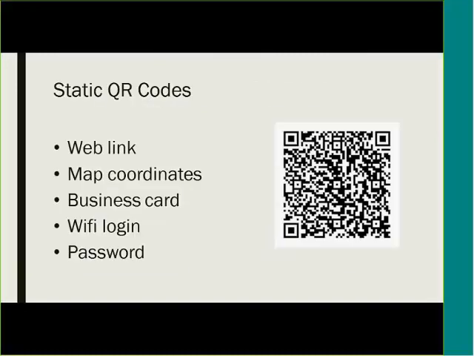All right, so what can you use static QRs for? Well, you can use them for web links. That's kind of the main thing people use them for. So I'll have a QR code that has a link to my home page or something like that, maybe on a business card, that's going to point you directly to some external web link. But you can also use them for complex information like map coordinates. Instead of having it go out to the website and grab the map coordinates, they can actually be embedded in the QR code itself.